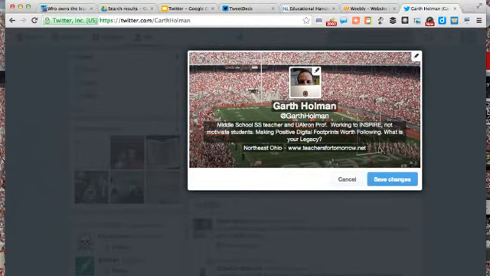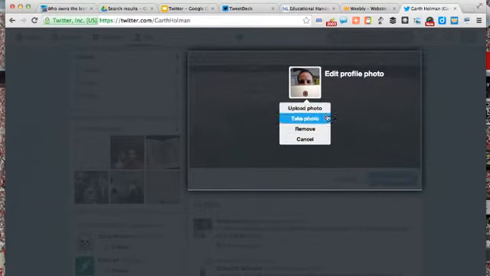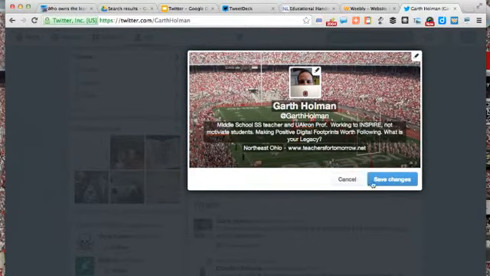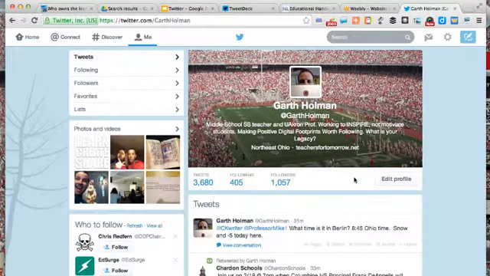This is fairly important. People will decide whether to follow you or not based off what you write. So be sure to include what your interests are, what you're trying to do, etc. Again, you can go through the process of editing your photo. You can upload a photo, take a photo, remove. Okay, so you've got options to do. I'm not going to go through all that, but you can figure that out.